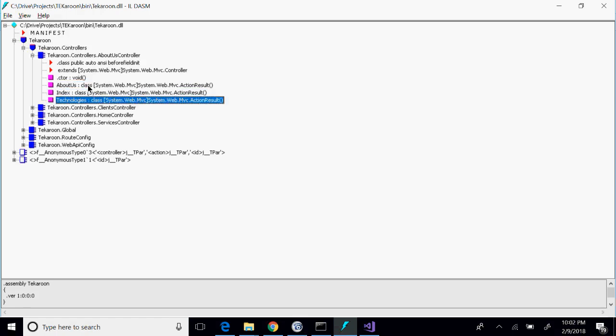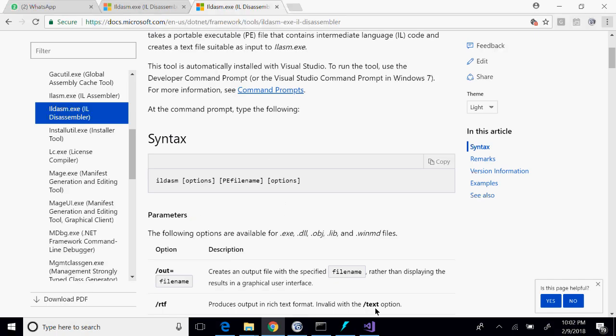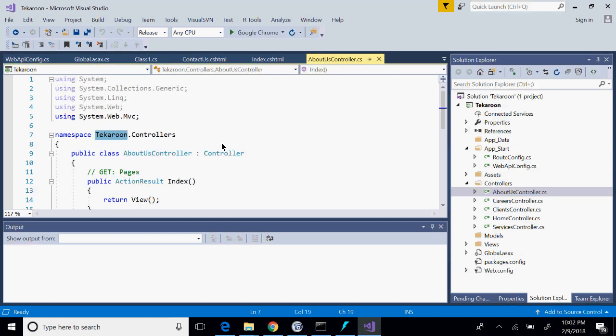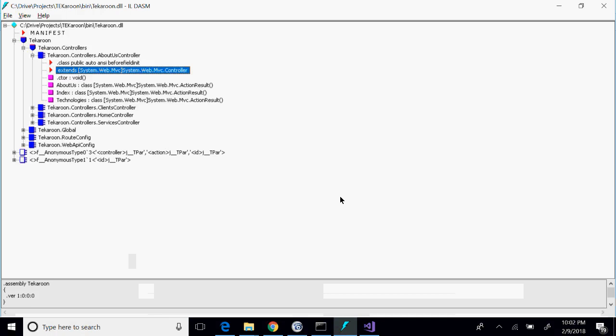And these 2 show what it is extending, like it extends the MVC controller. You go inside that controllers namespace, see it is extending another controller. So that is what this is showing us. So this is how the information is inside the DLL.